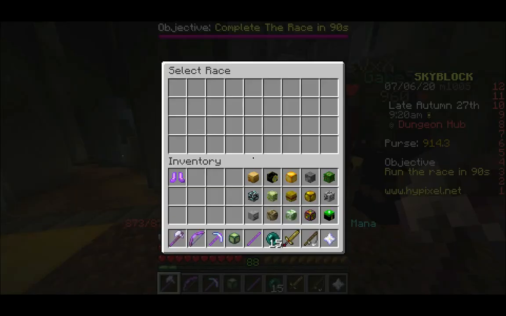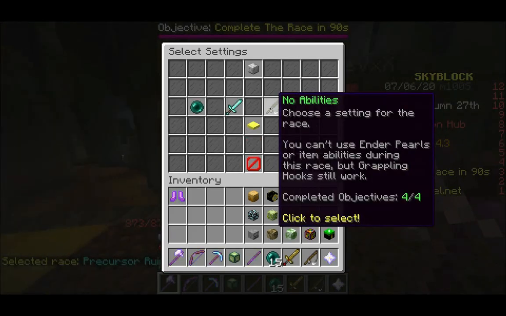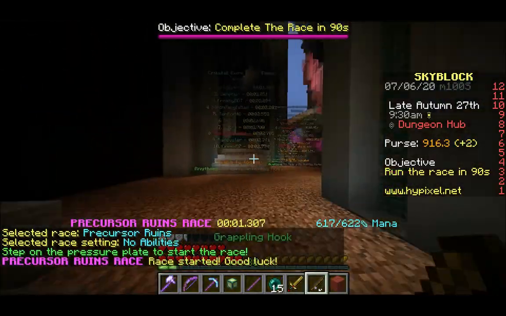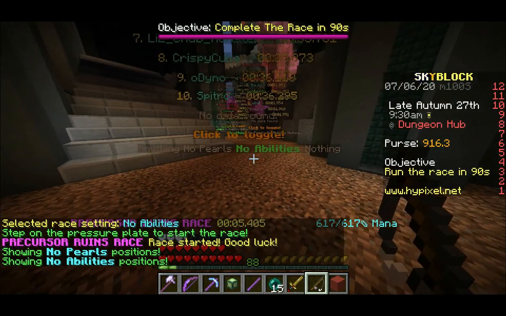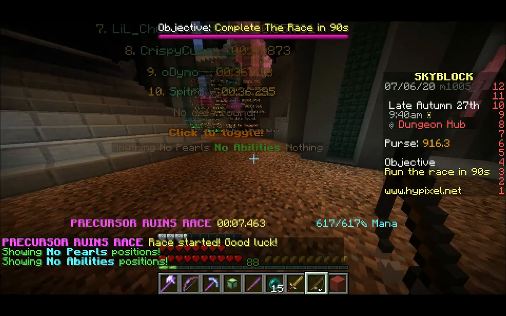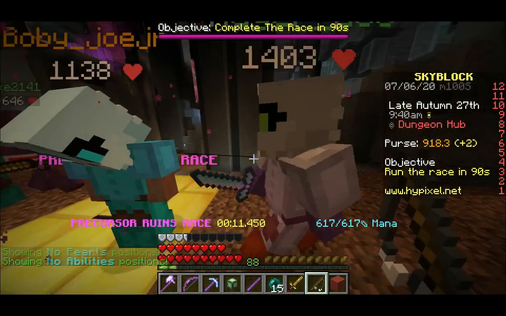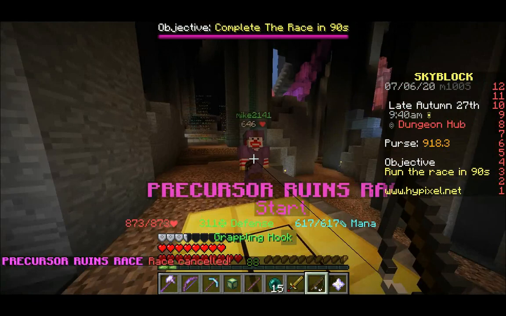So, real quick, I'm just going to do one more. Let's do the Precursor Ruins with nothing but grappling hook. And again, wait, what? Okay, that was weird. I clicked on the leaderboard instead of using the grappling hook. That was very weird. Reset the race.